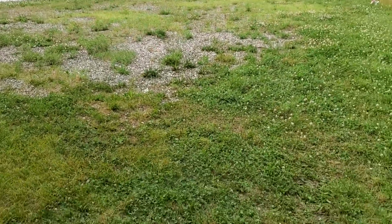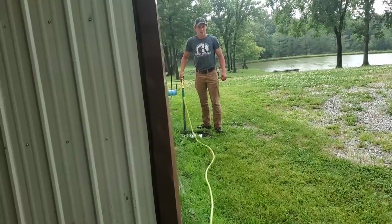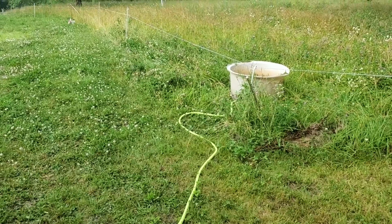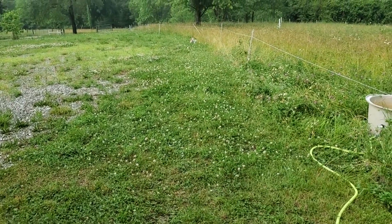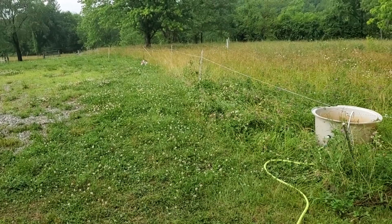So we've got a 50-gallon tank here, and he just hooked that up to the hydrant over there. Isaac did. And we're going to put a couple posts around that just to keep the cows from pulling that thing around. Hey, Steve, do you have a post driver? A steel post driver? No, I don't have one. I come down and borrow yours.